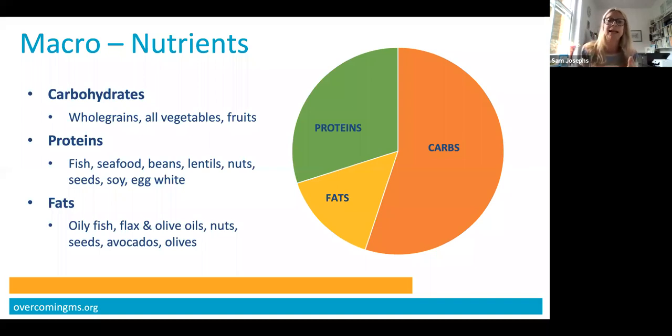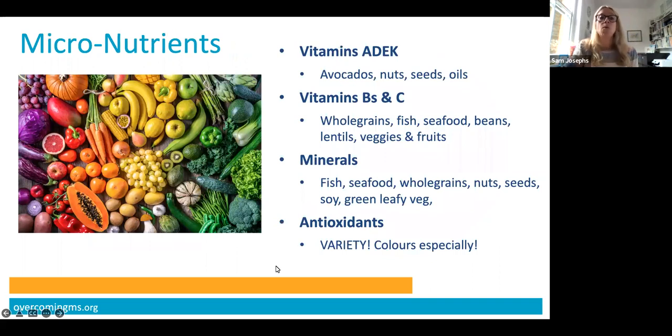And even when you're planning a snack, it's a good idea to try and contain some of all of these macronutrients. The micronutrients are what we need in much smaller quantities, but are still really, really important when planning a meal. And when you get all three macronutrients together on the plate, chances are you're scoring really high on your micronutrients, the vitamins, minerals, and the antioxidants.